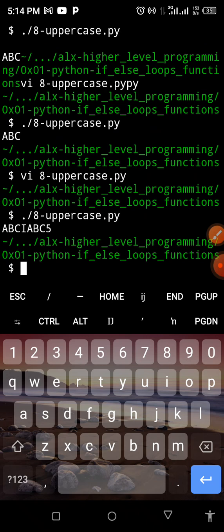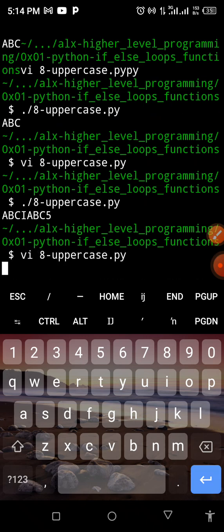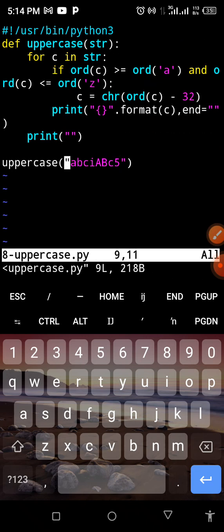We want to import it to a new place where we are going to run it. So I'm just going to delete this and delete this new line, so we are going to leave it this way. So I will just add wq like that. Then at this point here, I am going to create a new file. I'm going to call it 8 dash main.py, just like that. I'm going to hit enter.